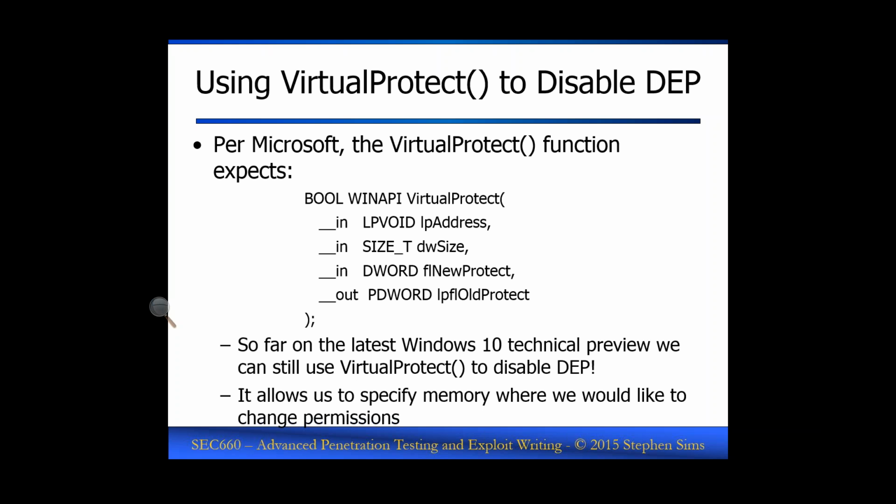And we also need to get the address of VirtualProtect so that we can, in fact, call it, because ASLR and rebasing is going to make that a little bit more difficult. So far, in the latest Windows 10 technical preview, we can still use VirtualProtect and VirtualAlloc the exact same way we do it on Windows 8 to disable DEP. I heard rumors that some of these EMET controls were going to take effect natively, but they aren't currently that I can see. They could potentially do that in something like Internet Explorer, the new version, of course, and make it so those are there by default. But natively on third-party applications, that is not the case. And I can't imagine, we're getting so close to the release date for Windows 10, that they can just flip that switch on, because developers right now are obviously trying to make sure their applications work with Windows 10.